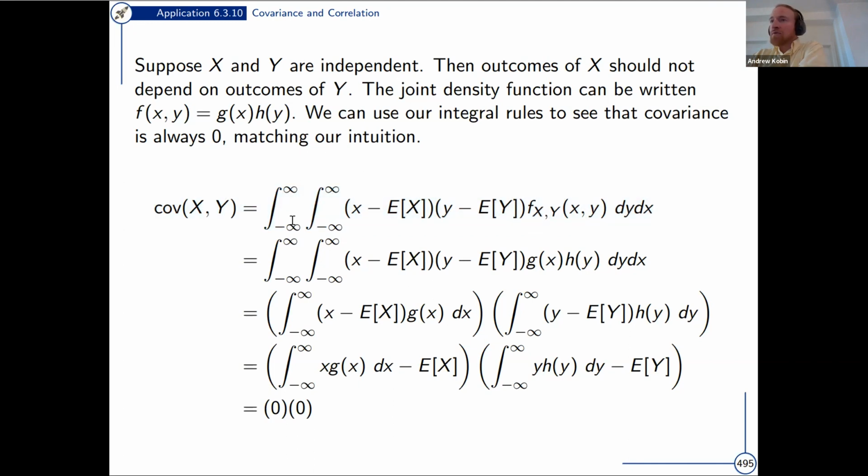We're not going to delve too deeply into this concept, but if we have two independent random variables, then we'll see that their covariance is actually 0. So covariance will then be a measurement of how dependent two variables are. And here's a quick calculation using the notion of independent variables, where we can split our density function into two individual density functions. And you'll see that the two factors you get in the two separate integrals, once you take the product of these x and y expressions separately, actually give you 0, because this is the definition of the expected value of x. And likewise, this is the definition of the expected value of y. The key here is we can actually choose g and h to be the marginal density functions for x and y. So we'll get 0 in these expressions. So the covariance of two independent variables is 0.